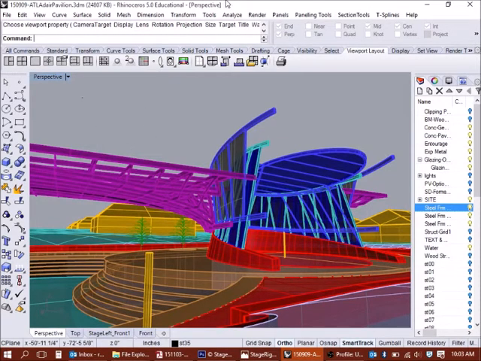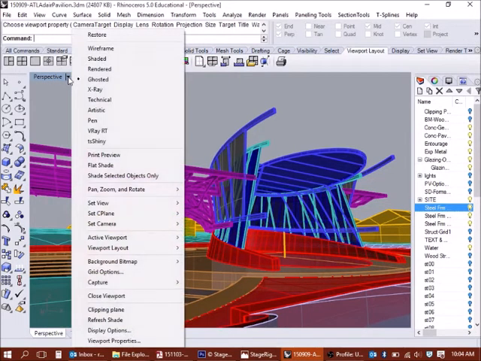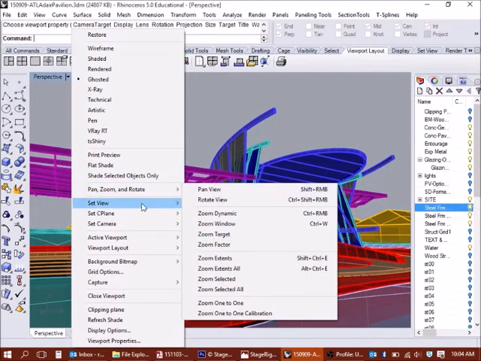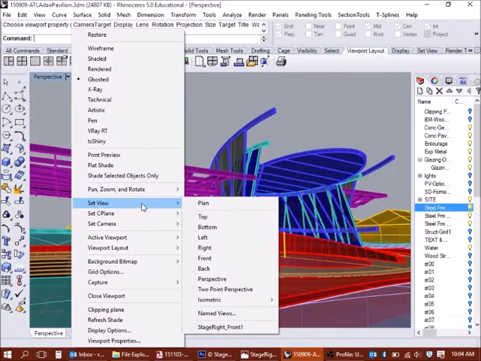I went ahead and removed a lot of the named views that I had, but I had several all the way around. And again, the naming convention gets to be really important. That's why you're seeing the one file type that was stage left or stage right. That's giving me some clue about this as a pavilion, where the general view is. But if I go into the viewport pull down here in the upper left hand corner and go over to, where is it?